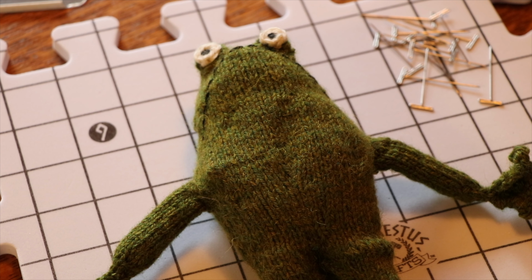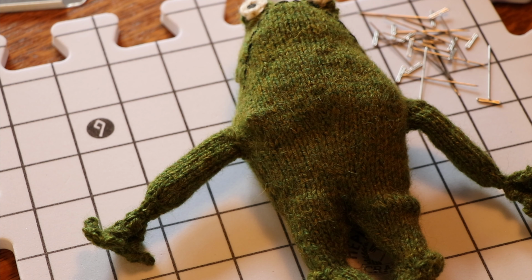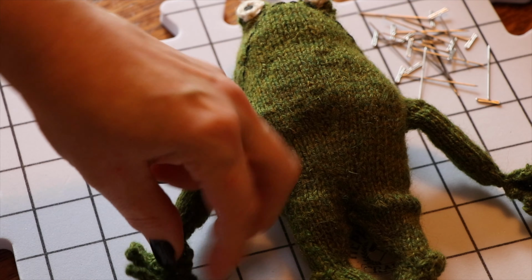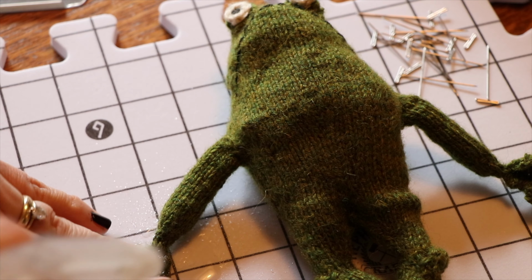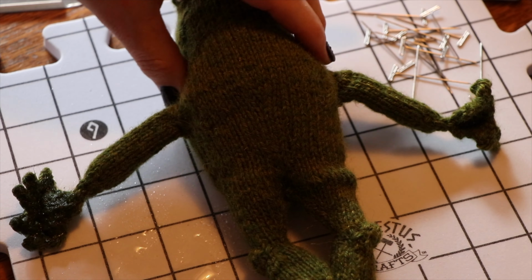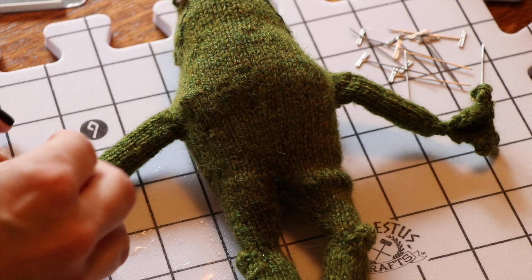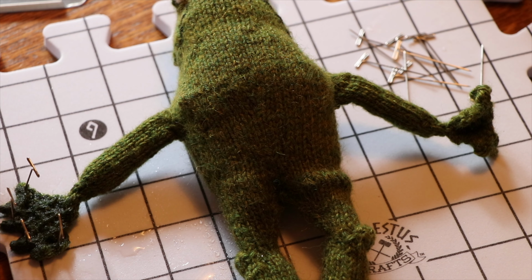Okay, so this is going to look so horrible, but I promise no frogs or toads were hurt in this project. But because the hands are flat, they really do kind of curl up, so I'm going to block them, and I'm just going to put them right here on my blocking mat and make sure that I've got enough room to do his hands and his feet. This reminds me of high school biology when I had to dissect a frog, because we had little pans like this. Do you remember those? And the little pins where you had to pin the parts of the frog. But this guy, it's not bothering him.